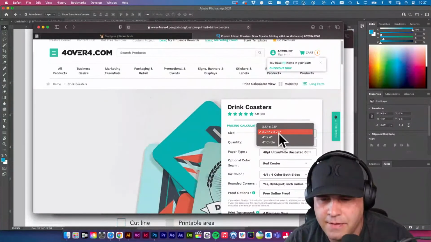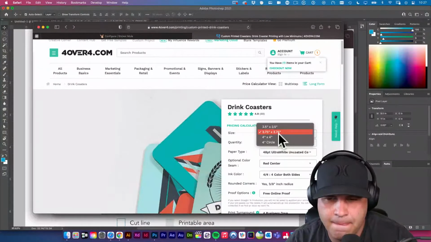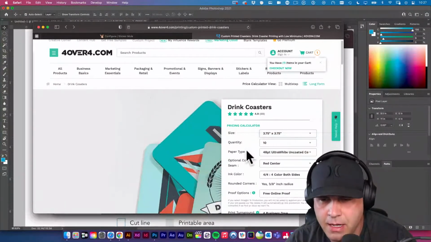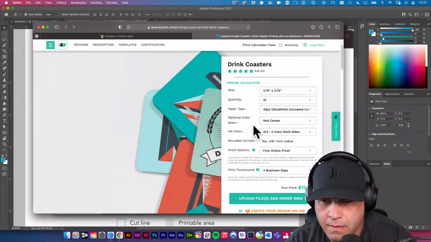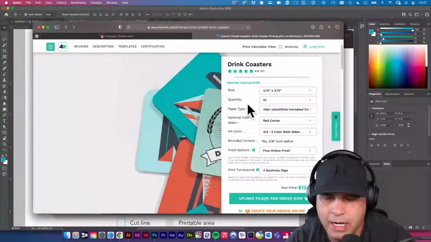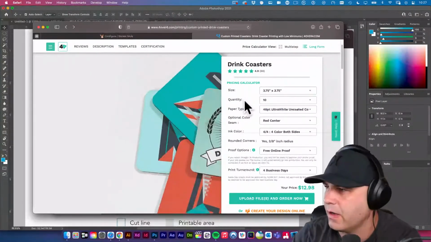All right, size, if it's 3.75, it'll be almost the exact same size as the circle ones. Let's do that. But they'll have a front and a back. Full color, both sides. That's so cheap. Granted, it's still $1 a piece, so it's like handing out a $1 bill every time you put a coaster under your drink.